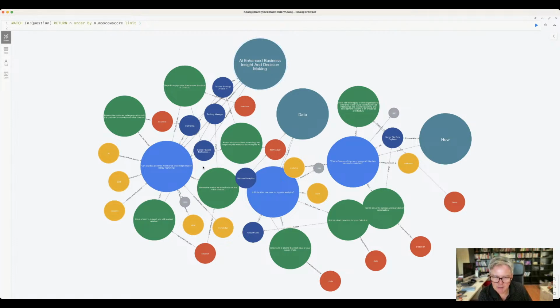We need to be asking these questions to our teams. Can big data powered AI enhance knowledge creation in B2B marketing? Is AI the killer use case for big data analytics? What software architecture changes will big data require for analytics? And then we have the green balls, and they will tell us what we need to be looking for when we're asking those questions in our organizations.